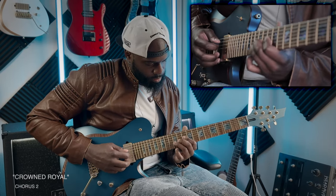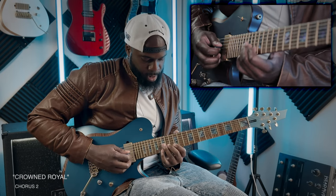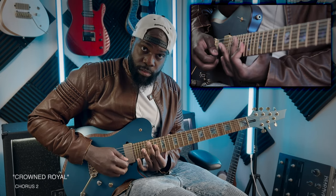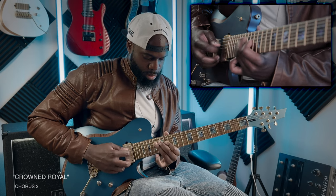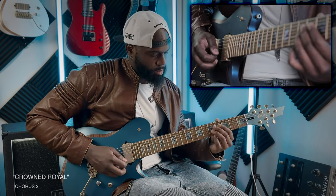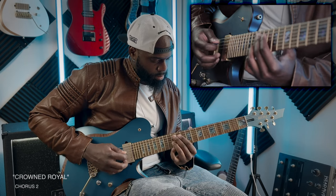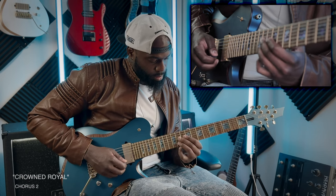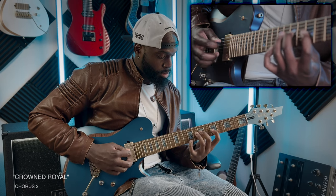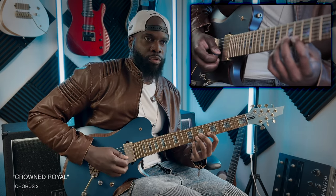So, we got 10, 12, and 14 there. Sliding up. Major arpeggio. What is that? F major arpeggio. C major arpeggio there. D minor. All right. Again. Doing that little slur down to F major. It's just an F major arpeggio there, just two ways of playing that.